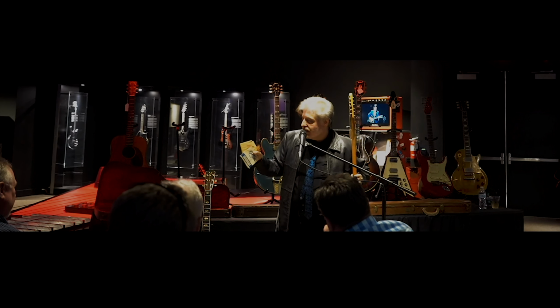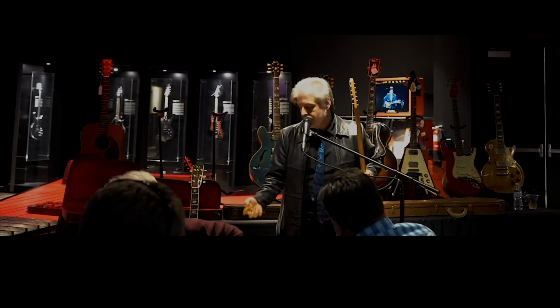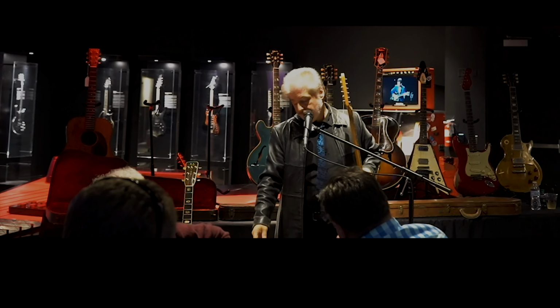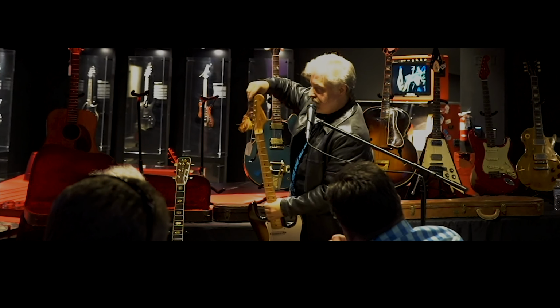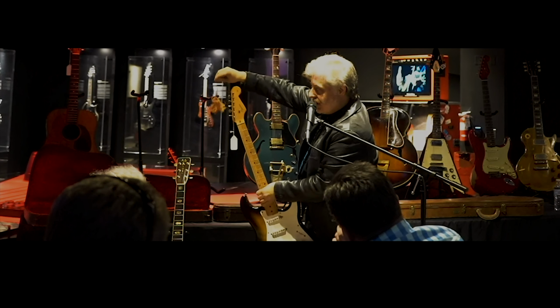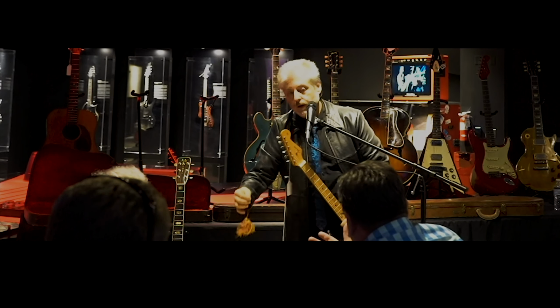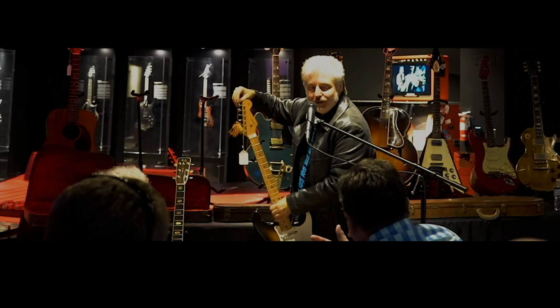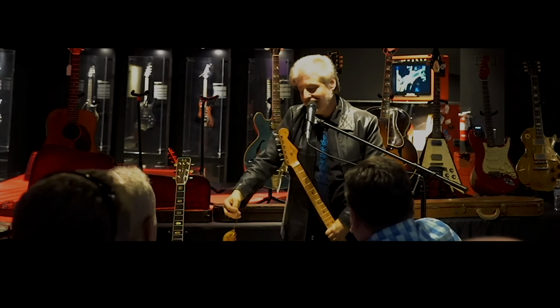One has all the original cloth and set of strings from the 50s. This is something I've never had with one. It has the original thing that was hanging in the store with it, and I've only seen this once or twice in my life. It's just a little tassel that was in the store, just to make it stand out.